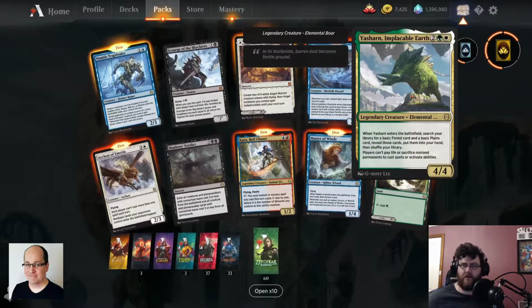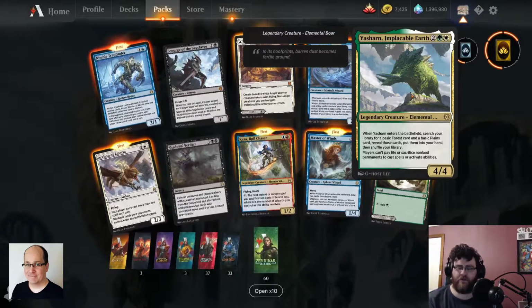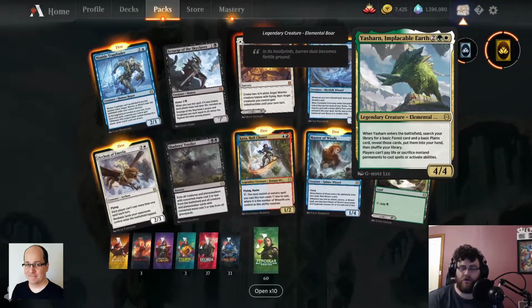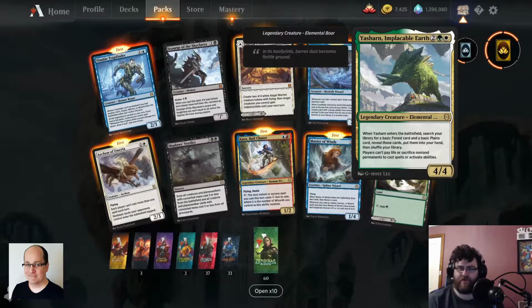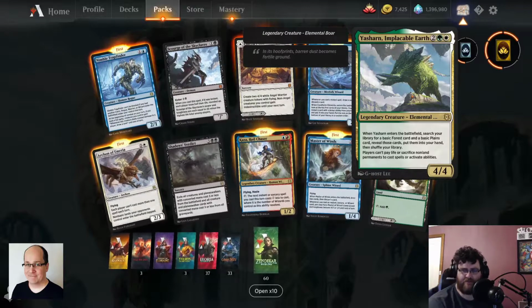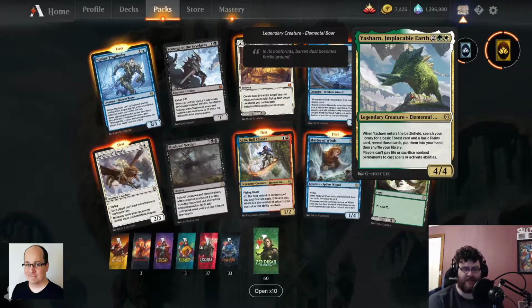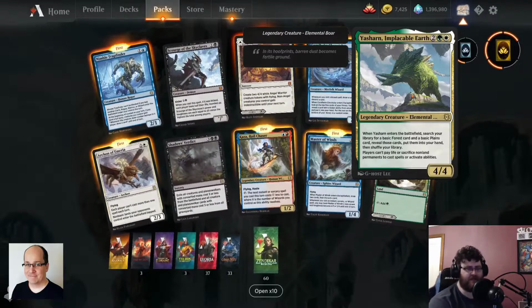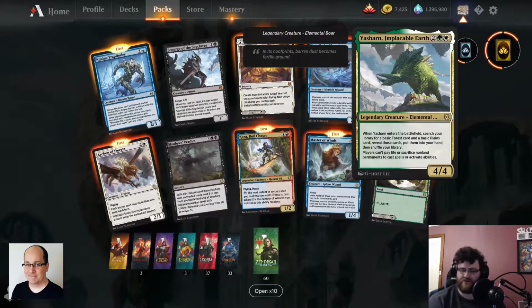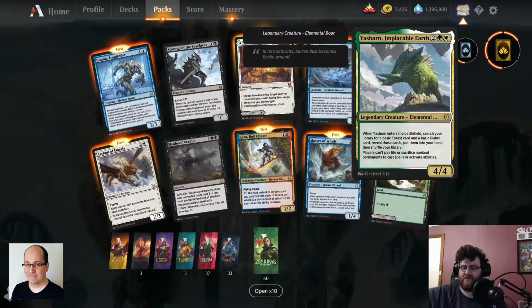Oh, you're legendary. Yashan, the Implacable Earth. 2 green-white for an elemental boar. When Yashan enters the battlefield, search your library for a basic forest card and a basic plains card. Reveal those cards, put them into your hand, shuffle your library. Players can't pay life or sacrifice non-land permanents to cast spells or activate abilities. So that stops fetches being able to be used in eternal formats, which is interesting. Because you need to be able to pay 1 life and sacrifice to fetch.